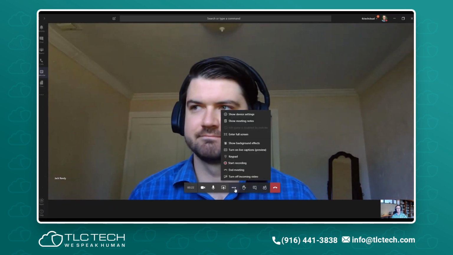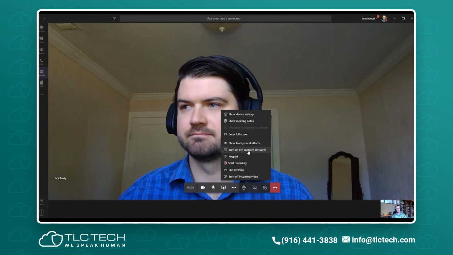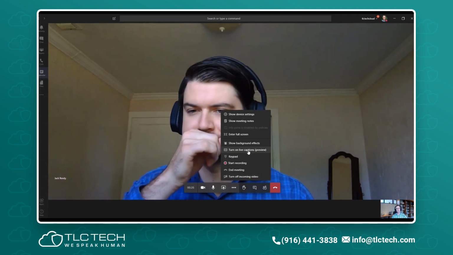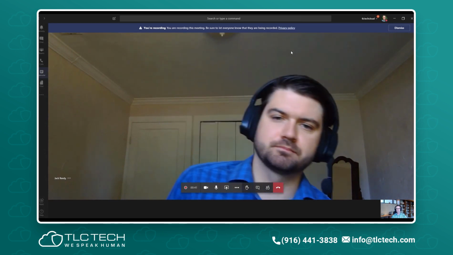The reason I want to show you this is there are now more buttons that turned up. The one that's really important is the turn on. Well, first I'm going to start recording. You'll show here in just a second. Okay, so it says I'm recording. That also, by the way, Jack, just popped up on your side as well, saying that the meeting was being recorded, right? So this is not something you can do in stealth mode, as it were. So I'm going to dismiss that.